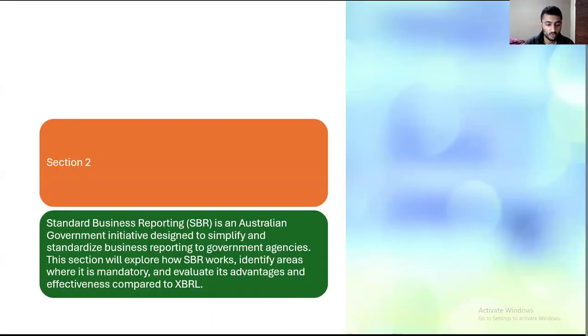For section number 2, Standard Business Reporting, SBR, is an Australian government initiative designed to simplify and standardize business reporting to government agencies. This section will explore how SBR works, identify areas which are mandatory, and evaluate its advantages and effectiveness compared to XBRL. So we will compare it with XBRL and look at advantages and mandatory areas. We have 3 questions here.